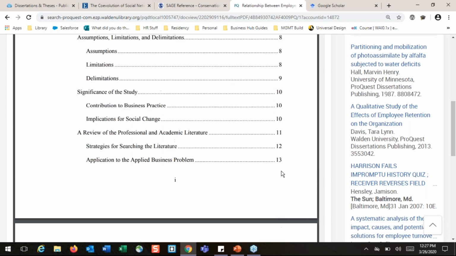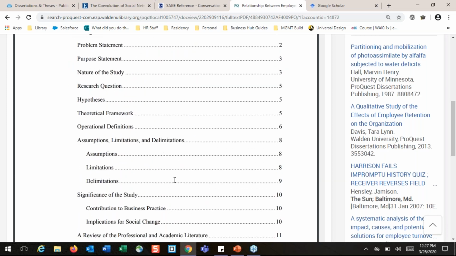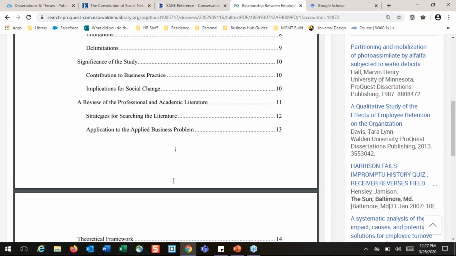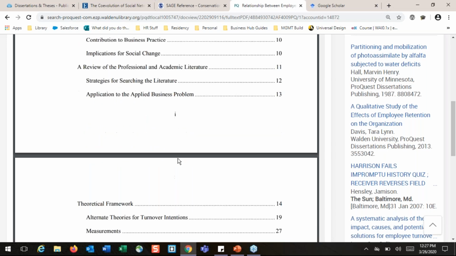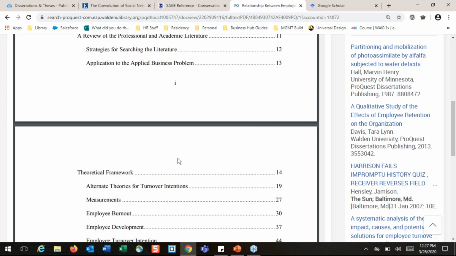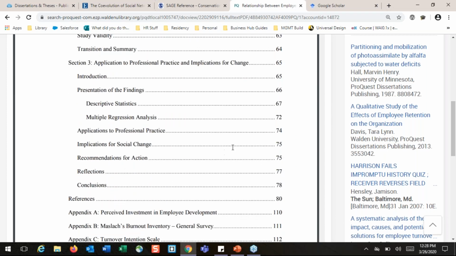So just know if your PhD management or DIT, your table of contents will be listed very, very similarly. PhD management, I think your entire lit review is in chapter 2, if I'm remembering that correctly. But the concept's the same. You're going to have a section broken apart for your theories with information about them. So you could come in here, go to their theoretical framework section and dig through it.